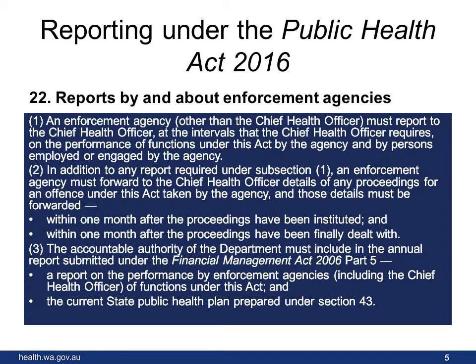Firstly, Subsection 1 requires local governments to report to the Chief Health Officer on their performance of functions under the Act by local government and by persons employed or engaged by local government. This reporting will be required annually based on the functions performed during the previous financial year. Subsection 2 requires a local government who has commenced or finalised proceedings under the Public Health Act to notify the Department of Health within a month of these occurrences.